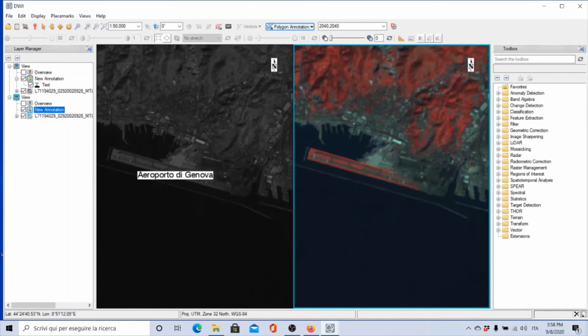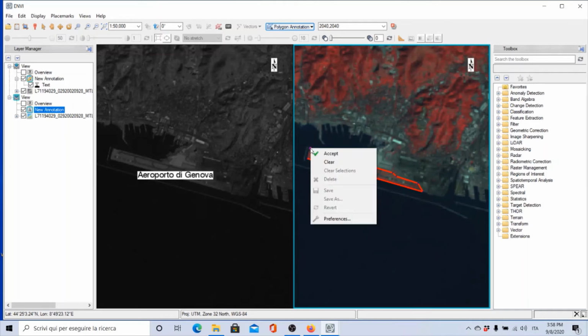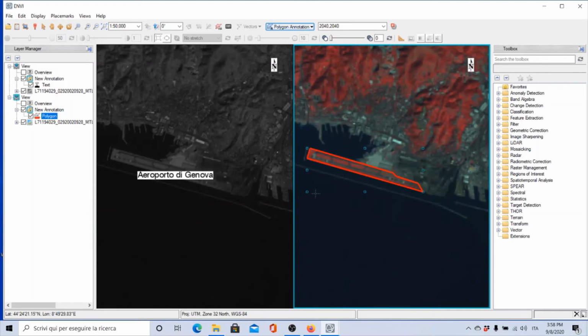So, for example, I want to digitize the whole airport of Genoa with the runway. Okay, I can close a polygon, and I can right-click with the mouse. With the right button of the mouse, I can accept, and you see now it's a polygon. It's another annotation layer, and you see that I have in the layer manager the new annotation that is a polygon.